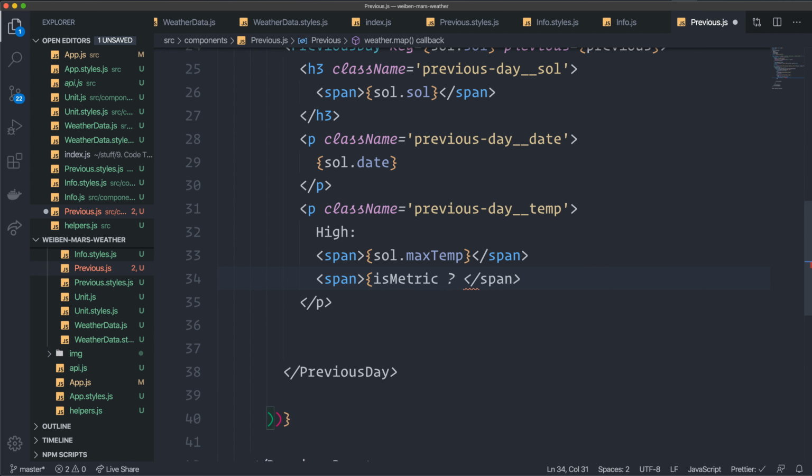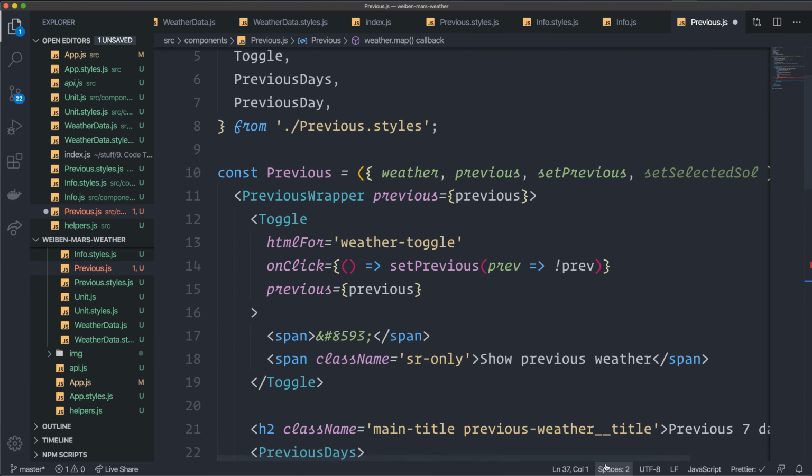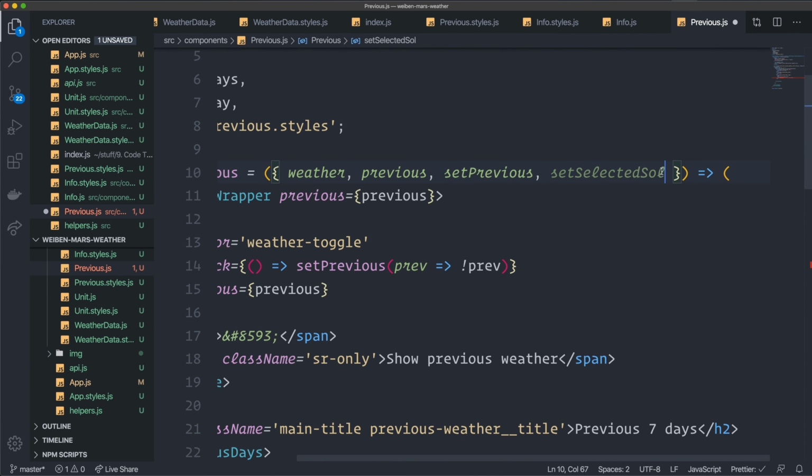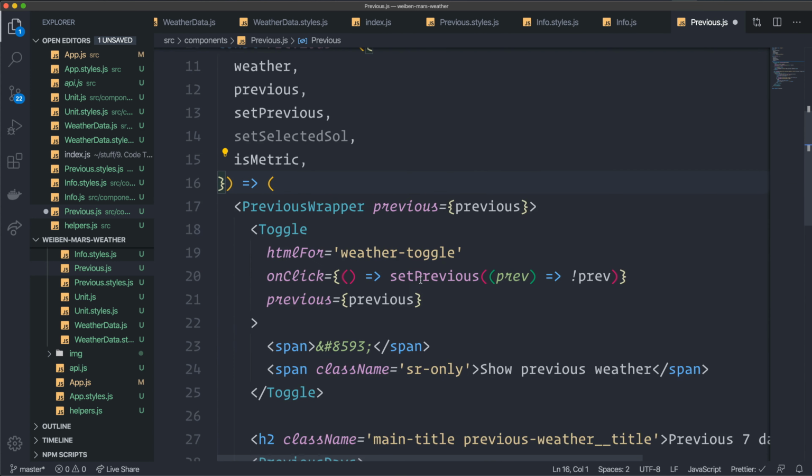We create a ternary operator. And inside of the quotes, we have a space. And if it is metric, it should say Celsius, I think it is. Yeah. Otherwise, it says F, like that. And we end it with a curly brace. So isMetric, we also have to destructure that prop up here. isMetric. Do some auto formatting, and it will put them on their own row.